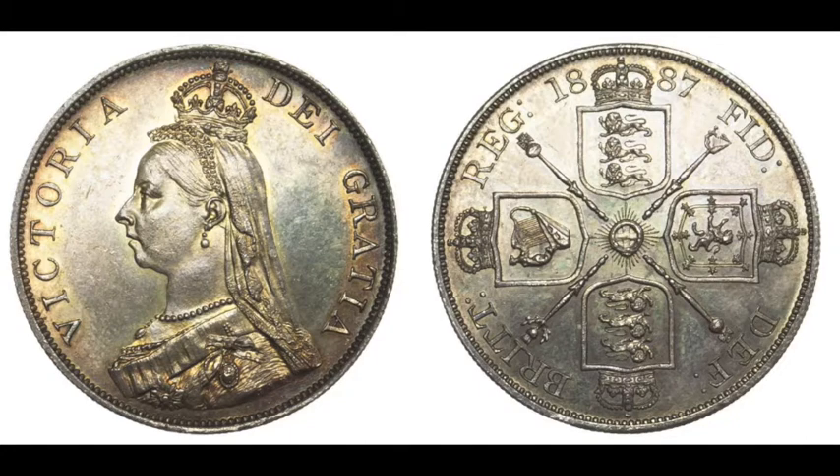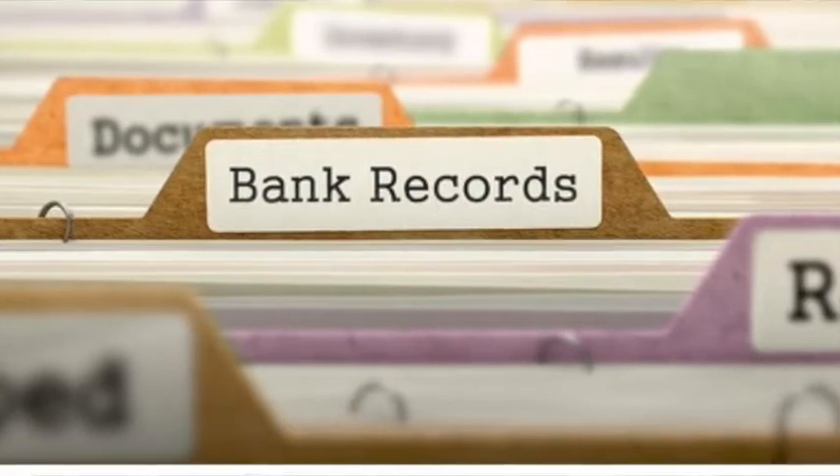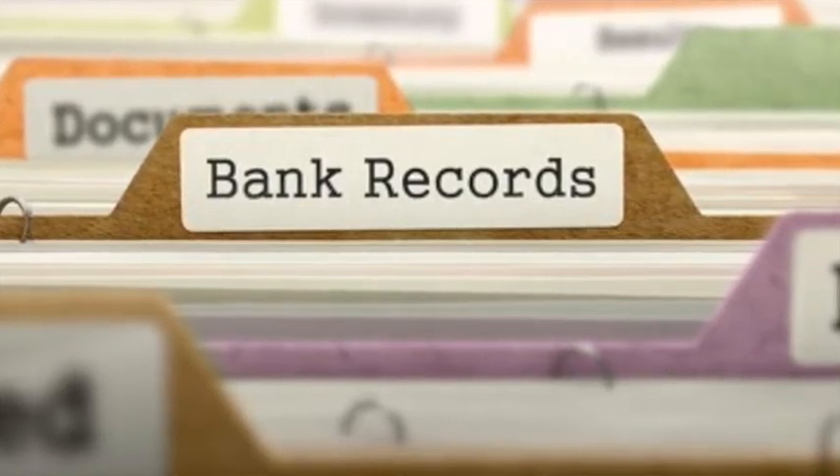After only four years in circulation the double florin was withdrawn completely by 1890. The florin as a denomination, however, did circulate until 1993 when it was eventually demonetised. Whilst there were countless experiments with coinage under Queen Victoria, the UK wasn't quite ready for a change as big as decimalisation. One key difficulty was the way banks kept their records. In 1971 very few banks used digital systems, so on 10th February the banks closed for four days until Decimal Day. This allowed all outstanding cheques to be cleared in old money and all customer accounts to be converted into decimal coinage — a process that had to be done manually. February was chosen as it was the quietest time of year for banks, shops and public transport.